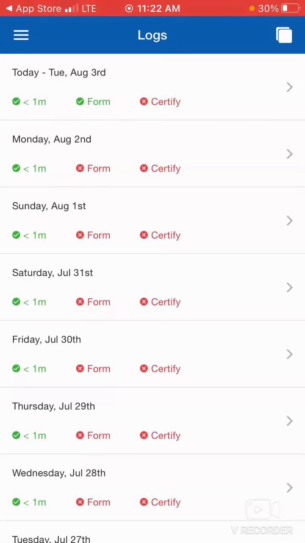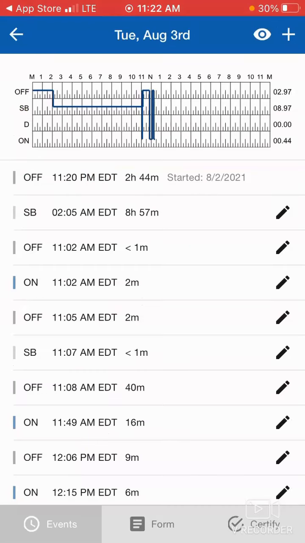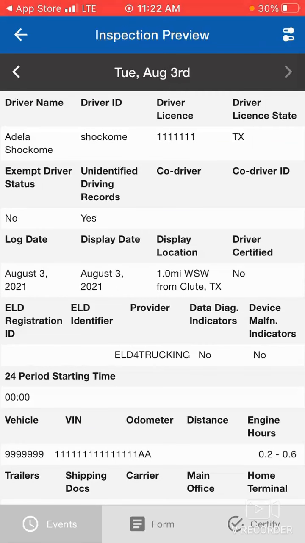Now let's say, for example, an officer wants to see your logs. Let's use the same one, which is today. And you see where there's an I next to the plus sign in the upper right corner. You're going to click on the I. And this is the inspection preview.